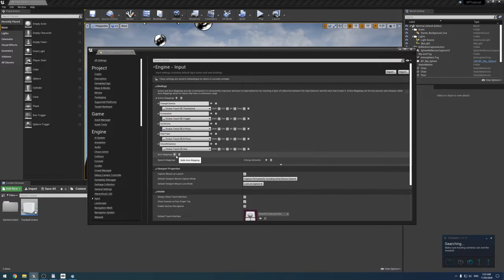Next, we need axis mapping for the thumbstick to move around a scene. Now, I think there's either a limitation with how SteamVR and Unreal talk, or something specific to Oculus. I don't have another VR headset at the moment to test, so I can't confirm if it's just limited to Oculus or not. But SteamVR's API sends inputs for things like thumbsticks in two axes, or they call it Vector2D, so it's X and Y, but Unreal can only accept inputs in one axis, which is X or Y.